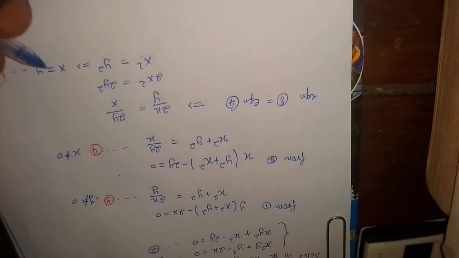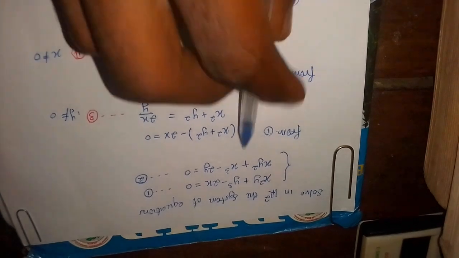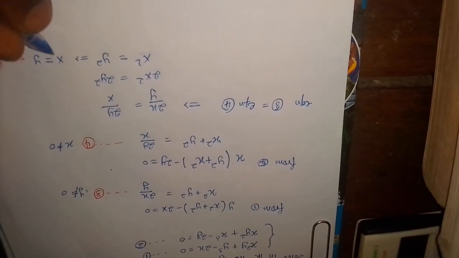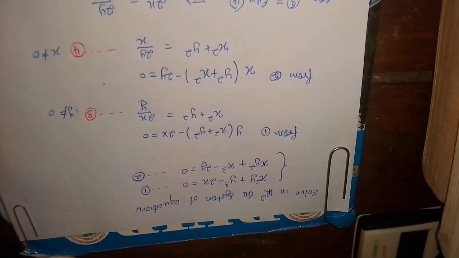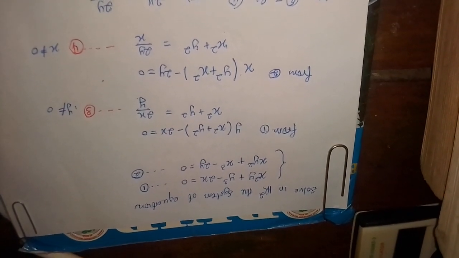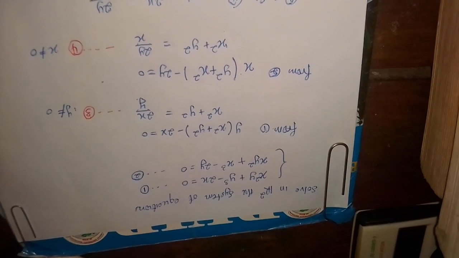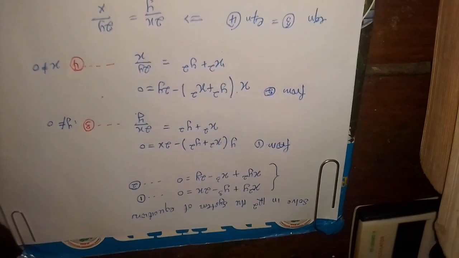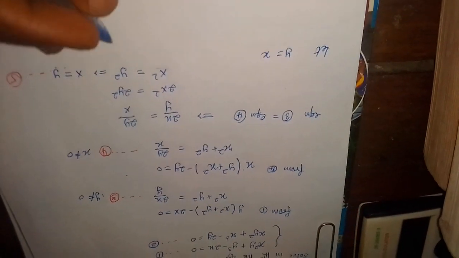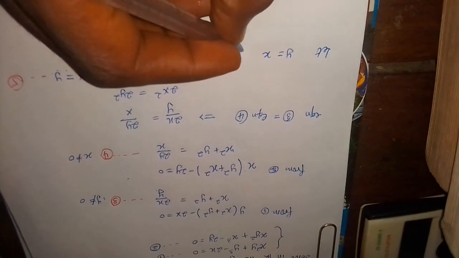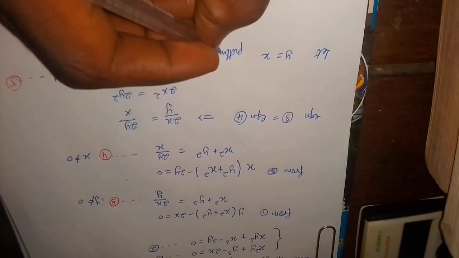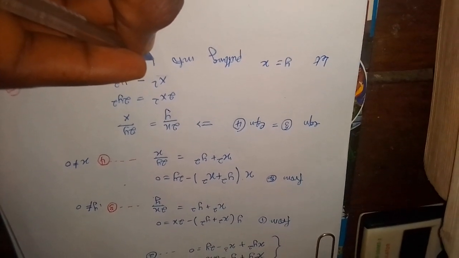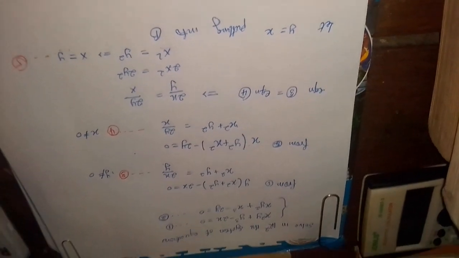Equation number 5. So I'll take this one now and replace in any of the original equations. So x equals y. Let's replace, in place of x we put y, or in place of y we put x. So we substitute, we let y be equal to x from our equation 5, putting into equation 1 that we had above.